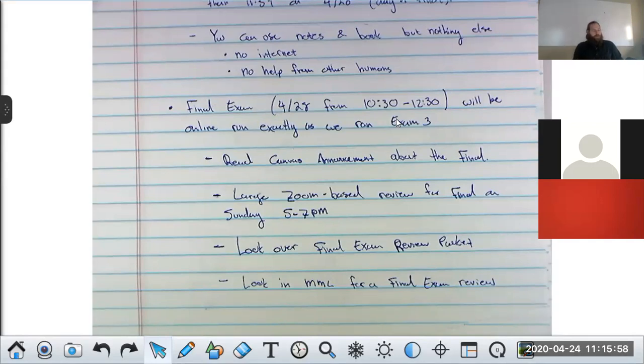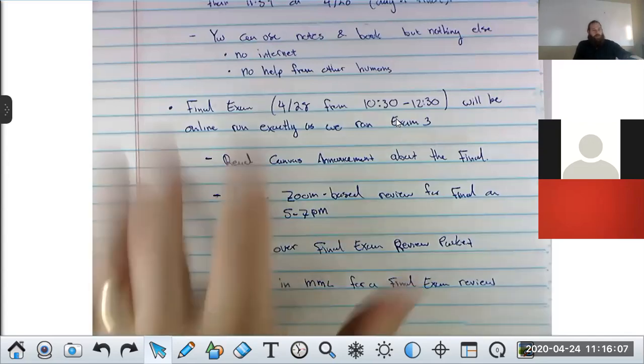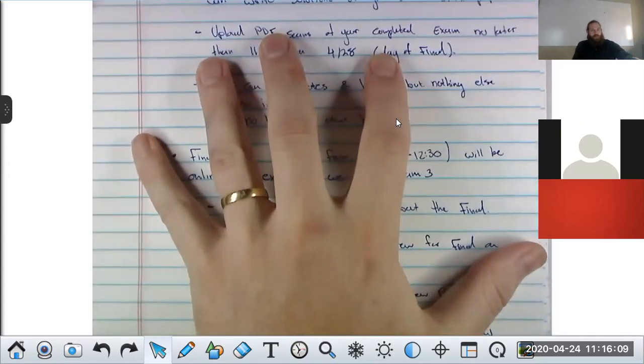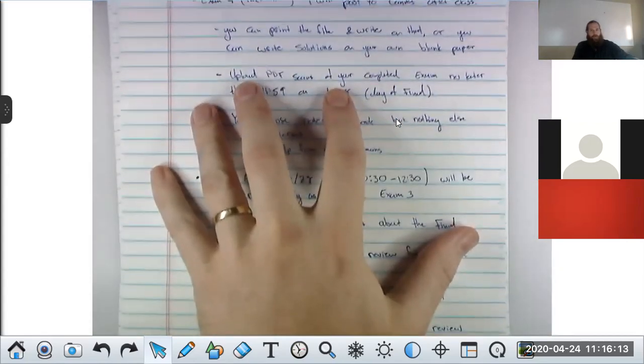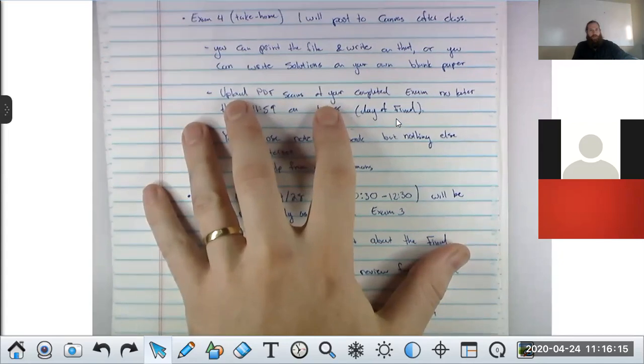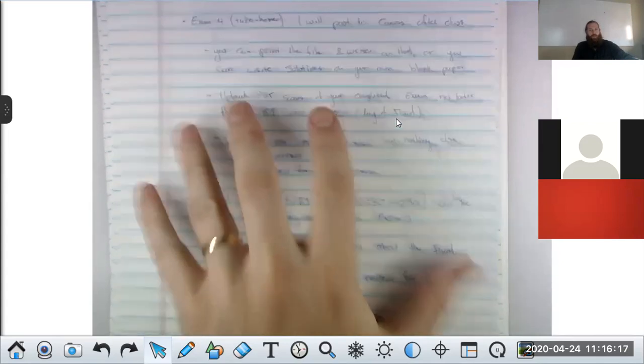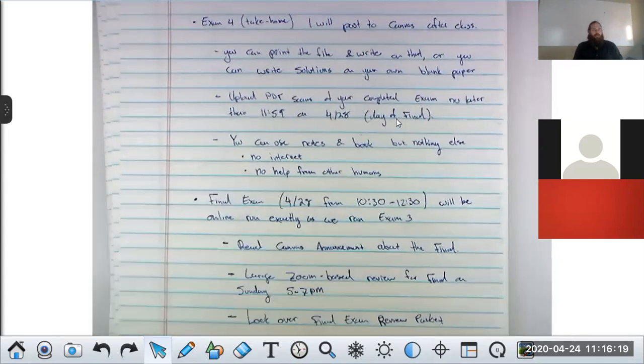If you look in the Canvas announcements, you'll see one other announcement from yesterday about the exam 3 grades. The way I set up the MyMathLab gradebook at the beginning of the semester is there's a slot for each of the tests in the gradebook. The tests are all usually offline, they're all usually paper tests. And the gradebook is set up to weight things and manage the grades according to the syllabus.